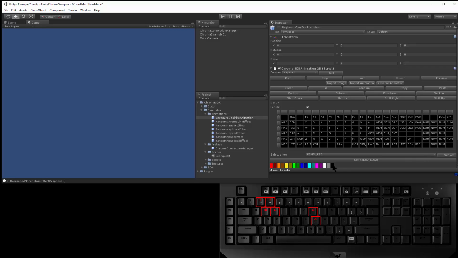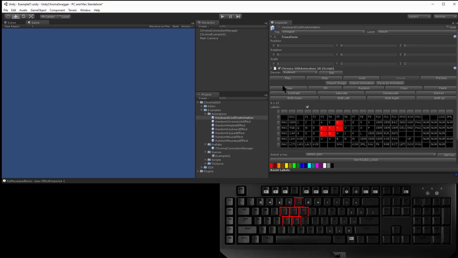This grid here represents the layout that you see down here. So if I hit preview, I can see what we've drawn on the grid. You can toggle the labels. And this grid represents the keys down here. The current selected color is red. I can click on the different grid items and it will paint that color. And then when I hit preview, I can see the effect in the emulator. And also there's a keyboard shortcut. If I hit shift, it will also display the preview.